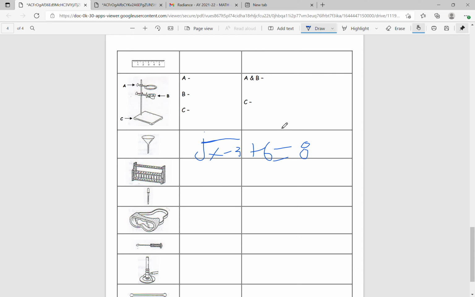First of all, you want to get rid of the positive 6, that way the square root is by itself on one side of the equation. So let's just get rid of the 6 by subtracting both sides of the equation by 6. So we're going to get the square root of x minus 3 is equal to 8 minus 6, so it's equal to 2. The square root of x minus 3 is equal to 2.